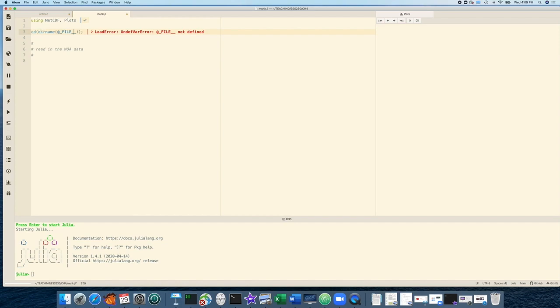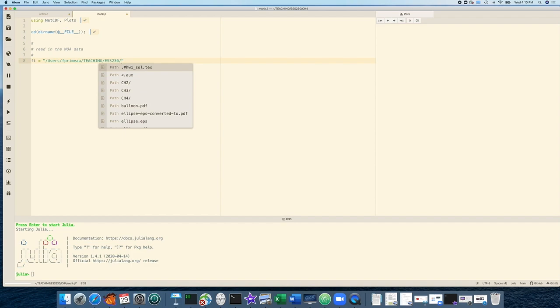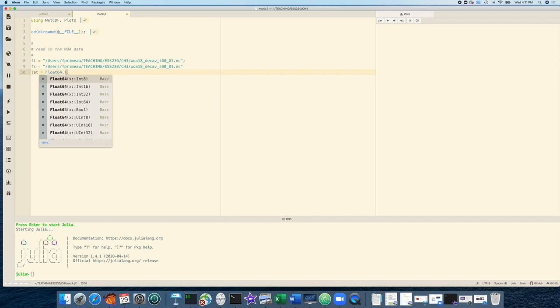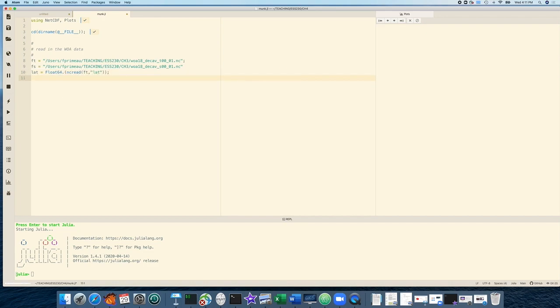a typo, there should be 2 underscores before the file and 2 after. There we go. And now I've typed in the file names, just like before, for the World Ocean Atlas data in my directory. First for the temperature, and then for the salinity. Even though we're just going to fit the temperature profile, we need the salinity so we can compute the conservative temperature, because that's the one that has no sources or sinks.